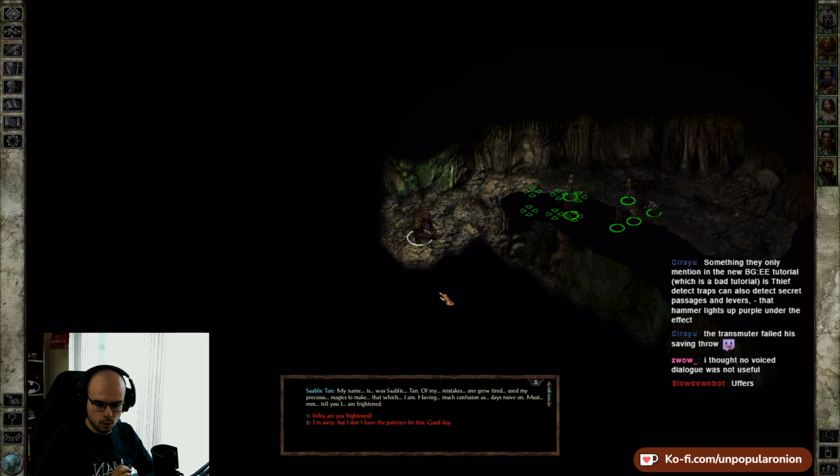Something they only mentioned in the new Baldur's Gate Enhanced Edition tutorial, which is a bad tutorial, is Thief detects traps, can also detect secret passes and levers. That hammer lights up purple under the effect. The transmuter failed his saving throw. Yeah, I could have just pressed tab and it would have highlighted it for me, but oh well, it is what it is. I thought no voice dialogue was not useful, but that's for Final Fantasy only.